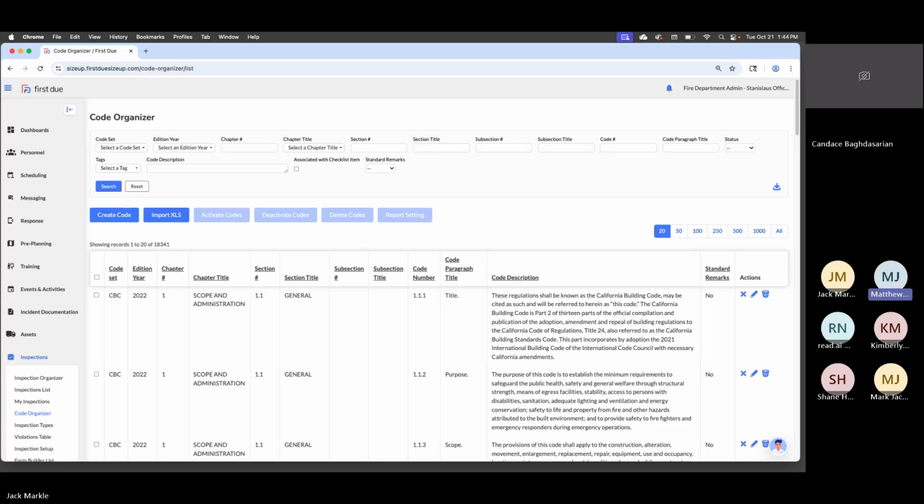While we're talking about this, does it automatically switch over to the 2025 January 1st, or do we have to have you switch us over to the new code edition year? I hope soon we get to that automation process, but we're going to have to load up the new 2025 codes once it's been approved. We're working on getting that data scraped. We don't have it yet, but we're getting close. Once we know for sure, we'll get it loaded in there and updated to the current year edition.